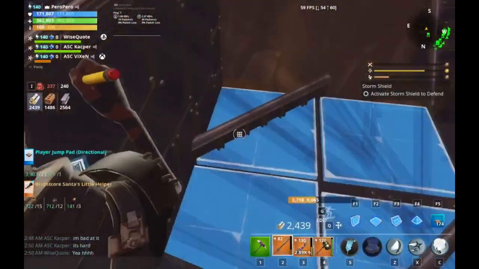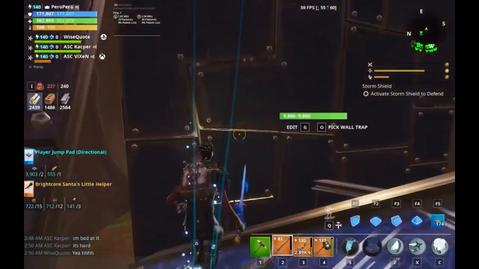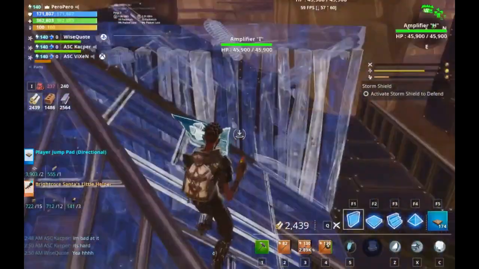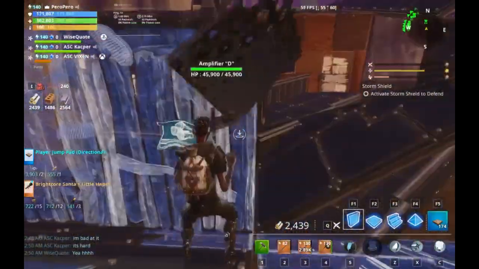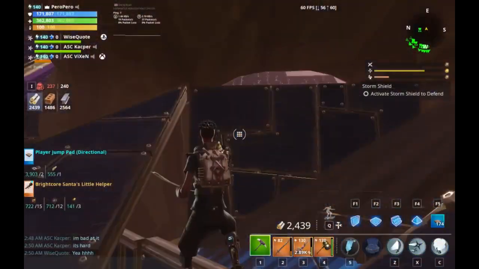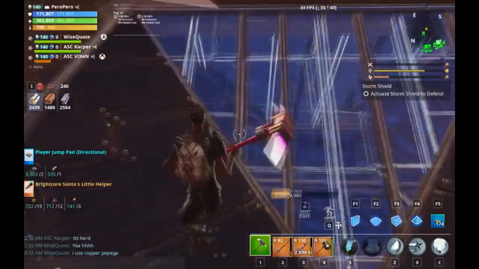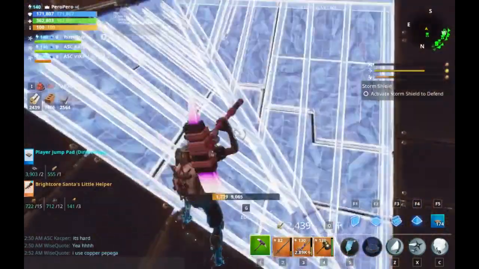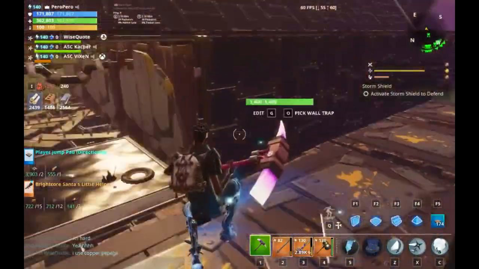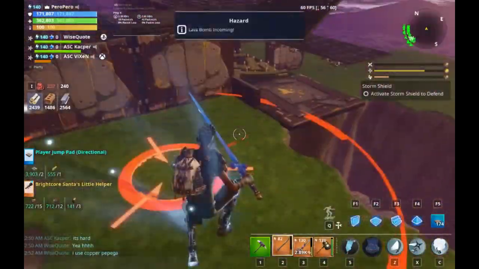Just like before, you cannot place walls too close to your amplifier, or else they will charge from over there. So you cannot place a wall over here, over here, over here, over here, or over here. You cannot place those walls. But this wall over here, perfectly fine. This is okay. Let me get that. There we go. Now let's start with the east side, because that's the easiest side.